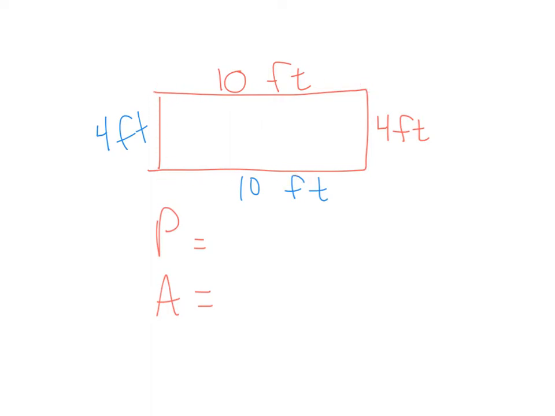Now the best method is to use either a chicken scratch or some sort of work to show what the perimeter is. So I like to use doubles. Doubles tend to work out pretty easily. We have 10 feet and 10 feet, which combined is 20 feet. Notice how I even use my label on my work. And my two other measurements on the side, my height is 4 and 4, which is 8. I can add these two together, and I come up with 28 feet. The perimeter around is 28 feet.